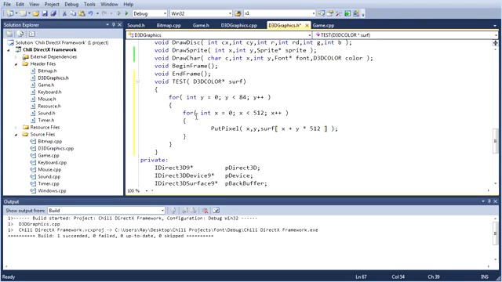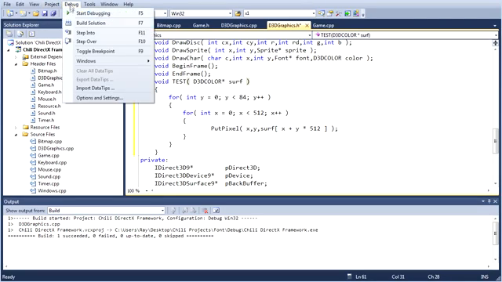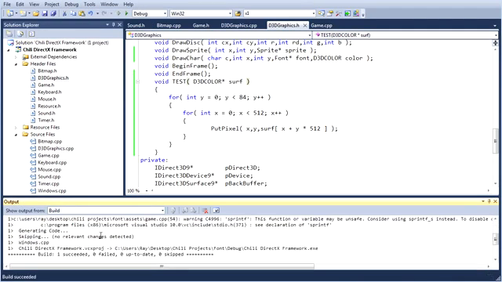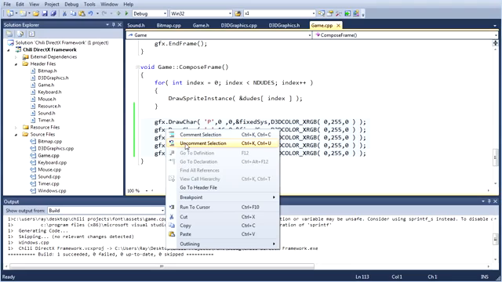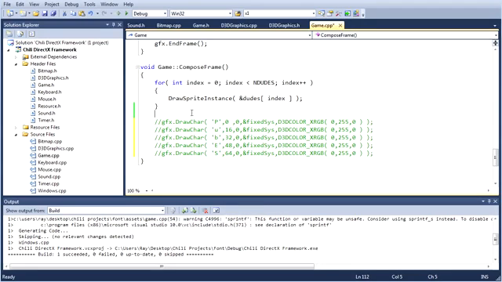And this very simple function will allow us to test out our loaded surface. Make sure it's working properly. Success. And we go down here and we will comment selection.